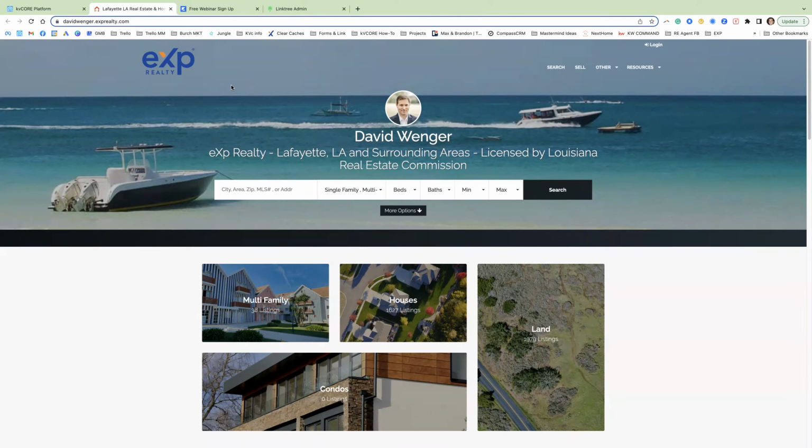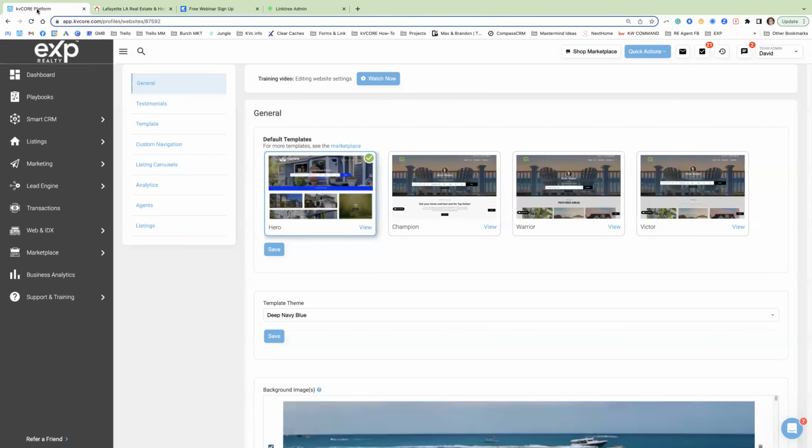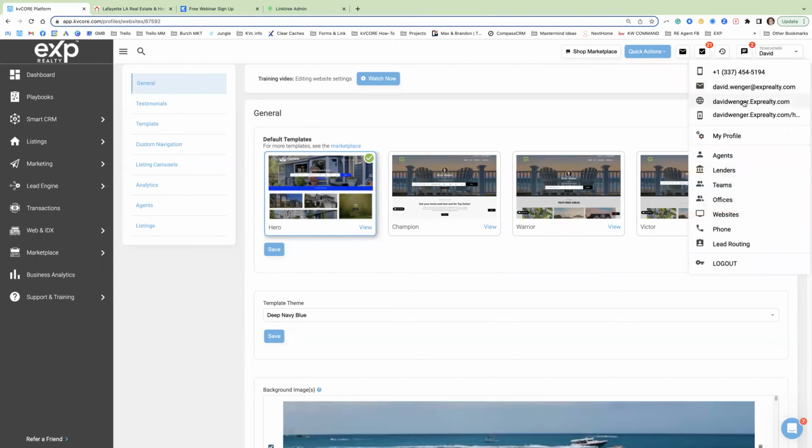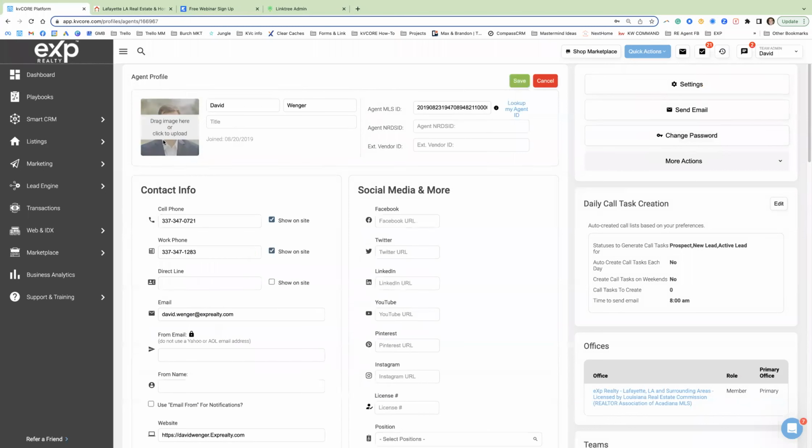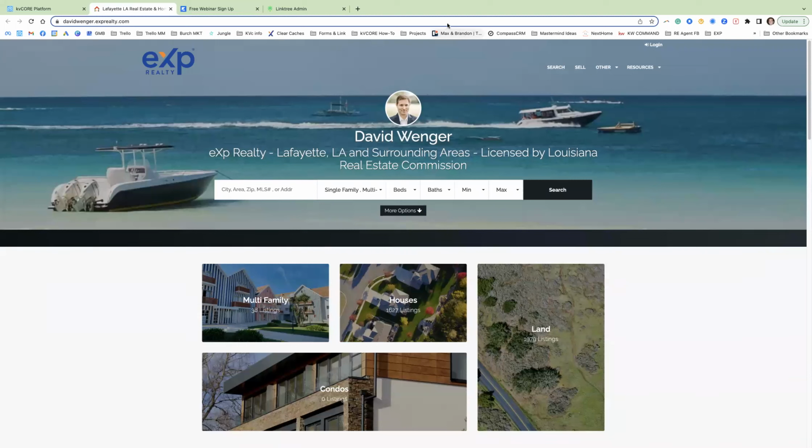So getting started, the very first thing on your website is the picture. If you have not updated your picture in your profile within KvCORE, you need to go ahead and do that, or else this is just blank. When I'm in KvCORE, top right, my profile, you see this right here, how I can edit and upload a picture? Right off the bat, if you have never done that, definitely do that, because this picture is tied to your website. So whatever you put there, that's going here.